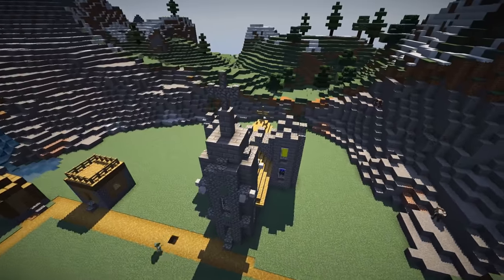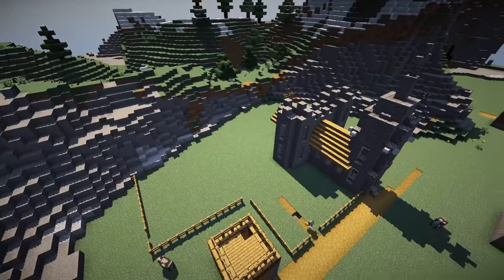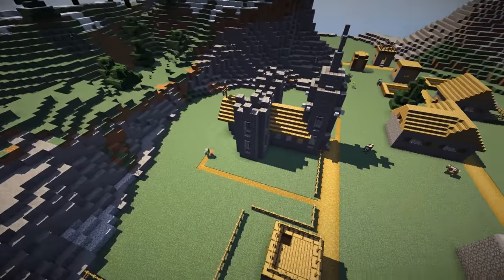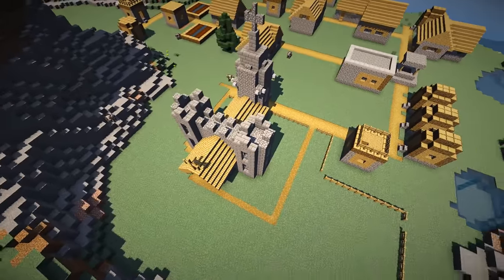So there we go. The church is in place in the village. And I thought I'd add a smidgen more detail. We have some paths, some fences, maybe some trees, some bushes, and possibly some graves as well. Could be a little graveyard.